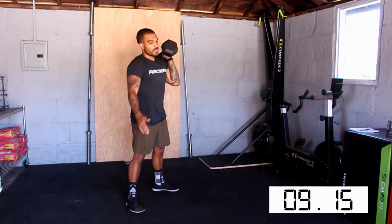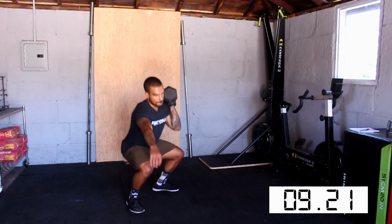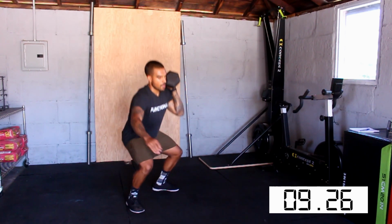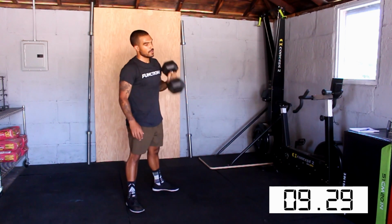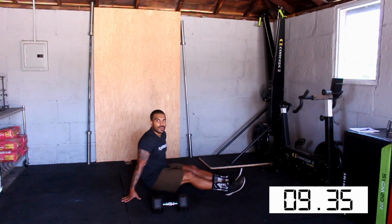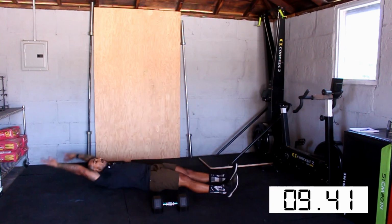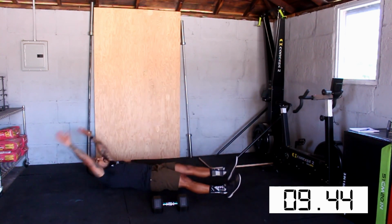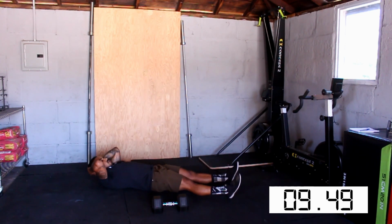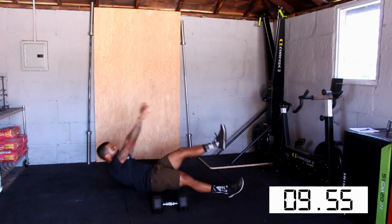Right to those squats. Try to go unbroken. We're halfway. Last time I did sets of 6 and that really helped me out on the alternating V-ups. Six, then really quick break. Find a number you can hit routinely and keep that breath short.